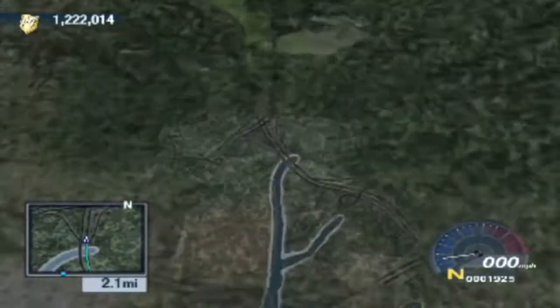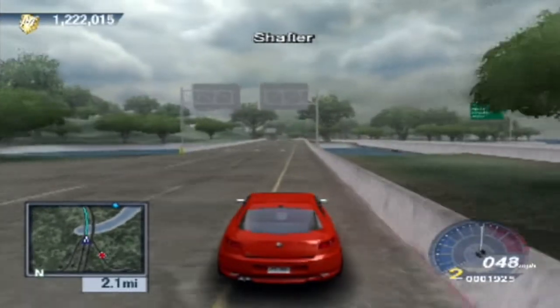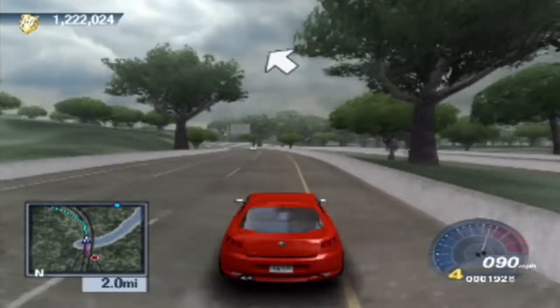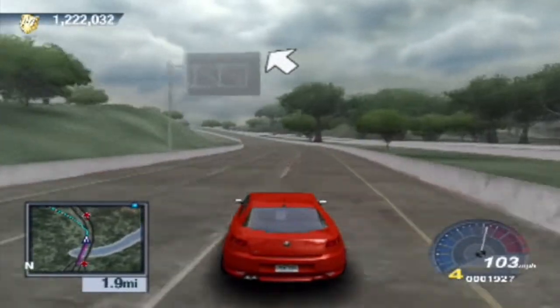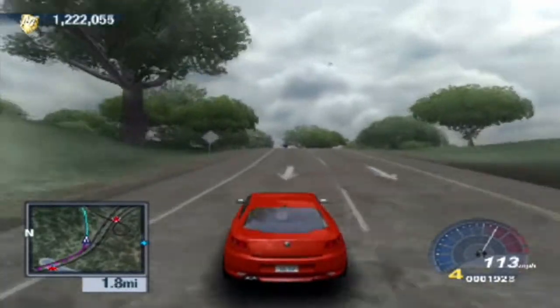Your itinerary is being recalculated. 2.1 miles. Okay, cool. Let's go. Your destination is 2 miles away. There's something super satisfying about this game as well, just driving into every single location. It's unbelievable.